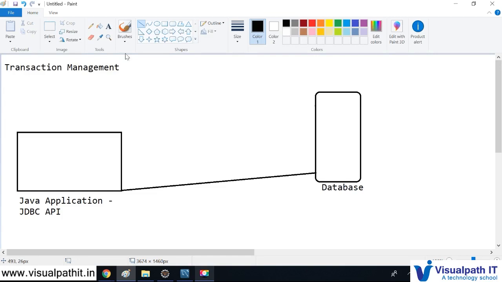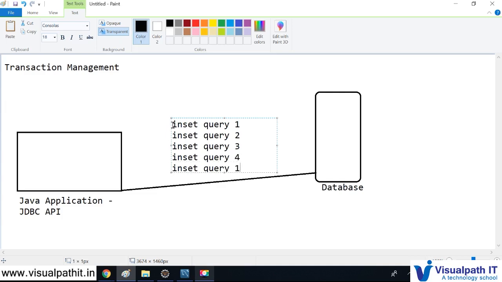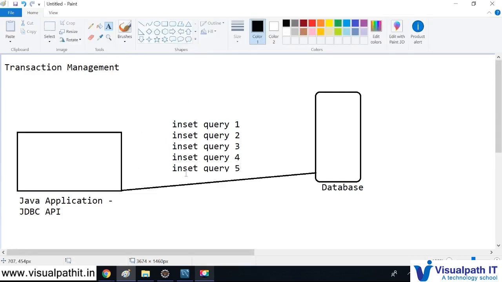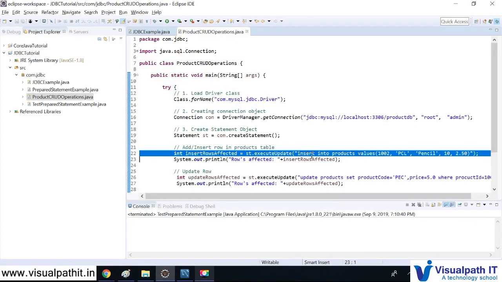This Java application is inserting records: insert query 1, 2, 3, 4 and 5, five insert queries at the same time in the database.